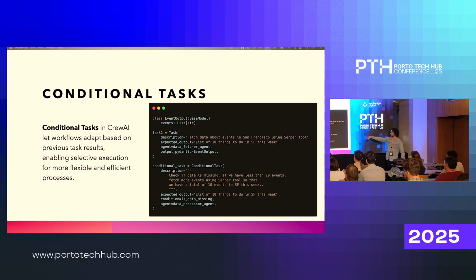But this task is only fired when this condition is met. Is data missing? The agent will call this task only when the data is missing. So we have multiple tasks assigned to the agent, but maybe two of them are conditional, and we say, okay, if something happens, we call these tasks. Otherwise, we don't.